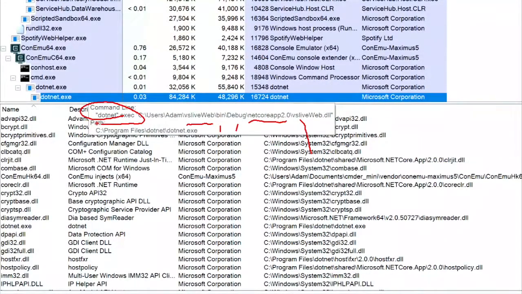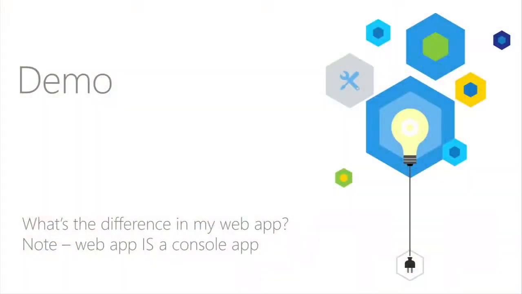But that's it. So it doesn't matter if you're writing whatever kind, microservice, some sort of web app, it doesn't matter. Everything is hosted in this dotnet.exe. So a web app is, for all intents and purposes, a console app. You don't have to interact with the console. You don't have to ever specify that, right? You can just install it in IIS or however you want to run it, and it just runs. But technically, you can go to the command line and run it as a console app.